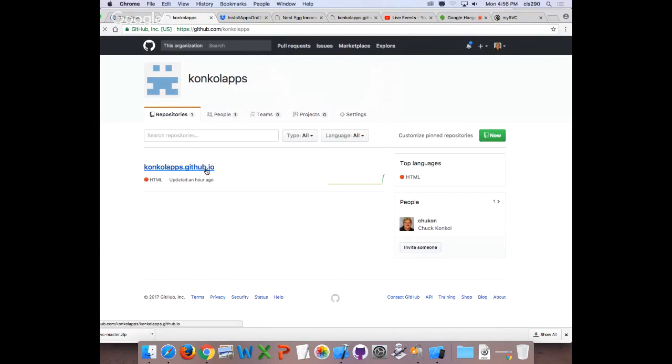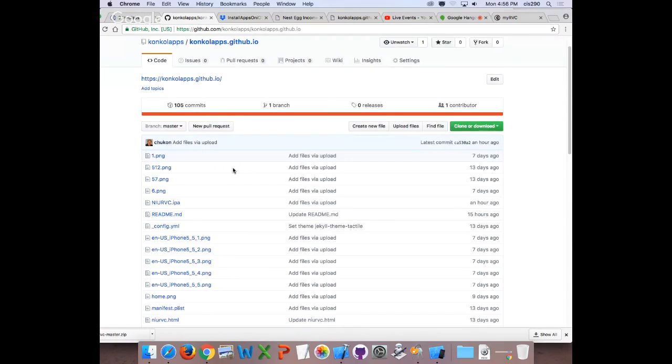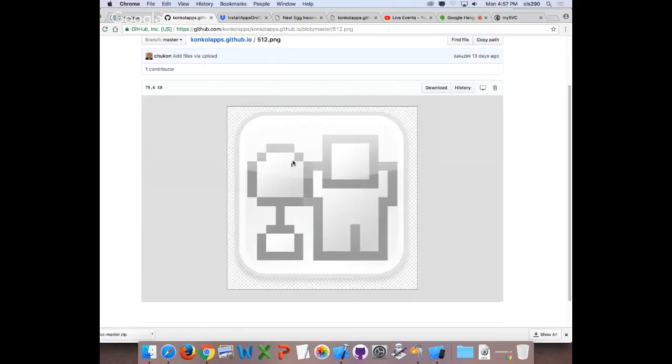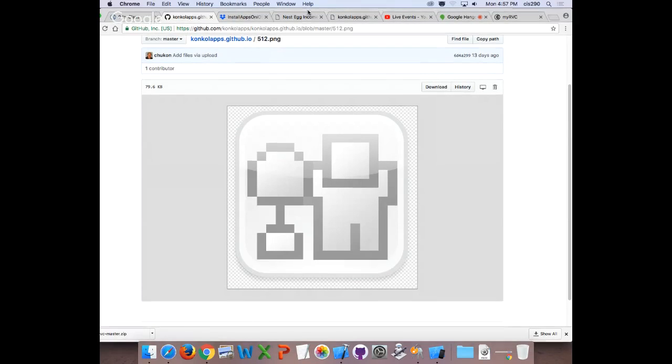Okay, so inside of the repo here, this repo only hosts the web page and the IPA file, which was updated an hour ago, you'll see. These 4 images are for the configuration file. But really all that's needed to tap on that button, by the way, and Apple tells you all this stuff, and I have it in the steps, is this IPA file. You need 2 images, and these are just dummy images. See, they look nothing like the icon at all. They don't have to look like the icon at all. You have to have those in there.